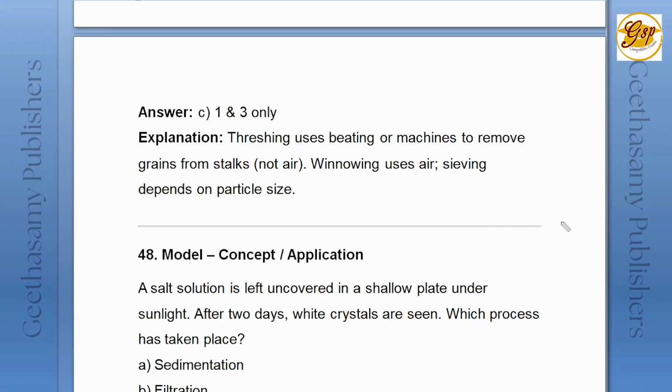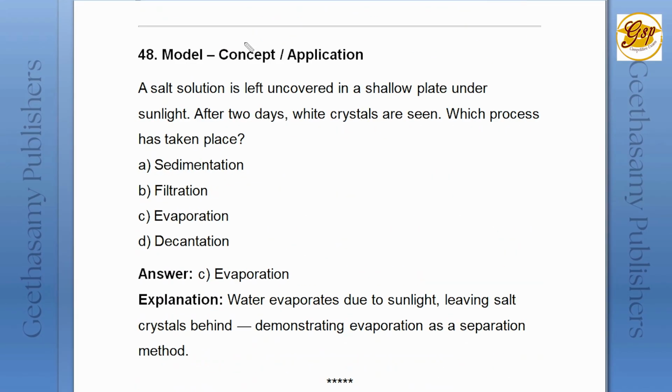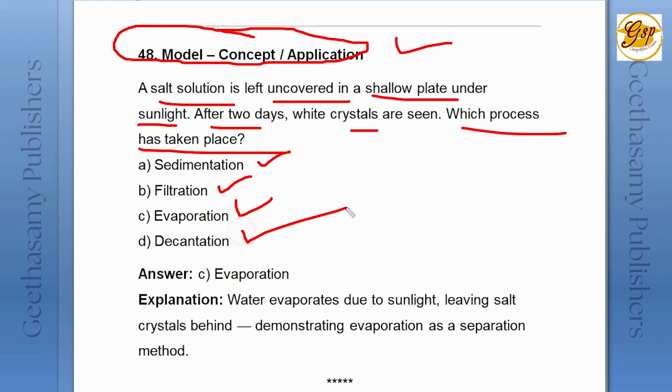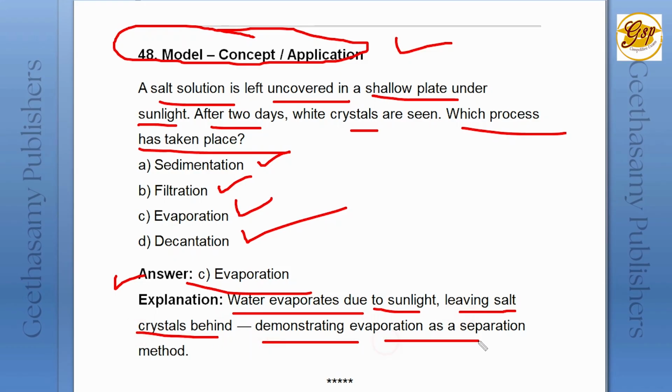So the last one is based on concept application, and this question is given. It is the model that you have been telling about. A salt solution is left uncovered in a shallow plate under sunlight, and after 2 days, white crystals are seen. Which process has taken place? Sedimentation, filtration, evaporation, or decantation. The answer is evaporation. Water evaporates due to sunlight, leaving the salt crystals behind, demonstrating evaporation as a separation method, right?